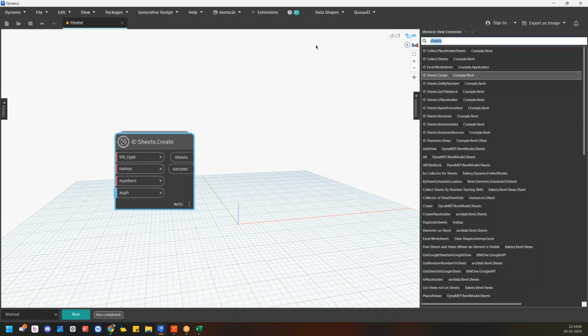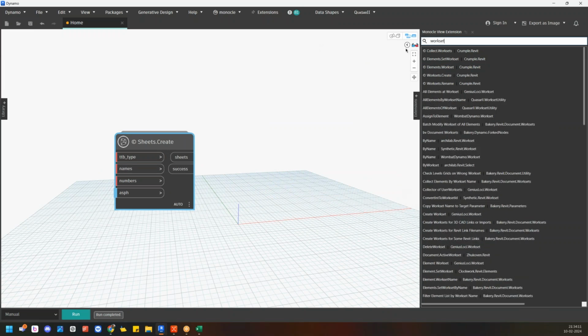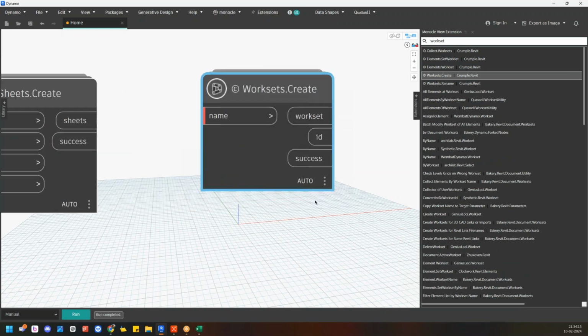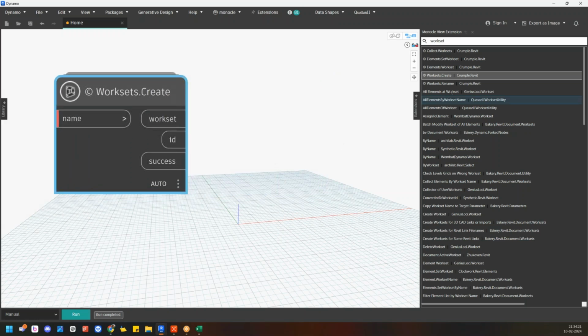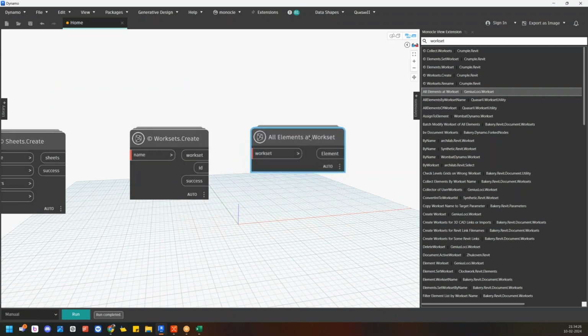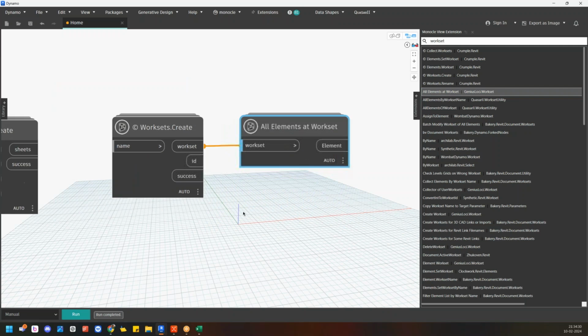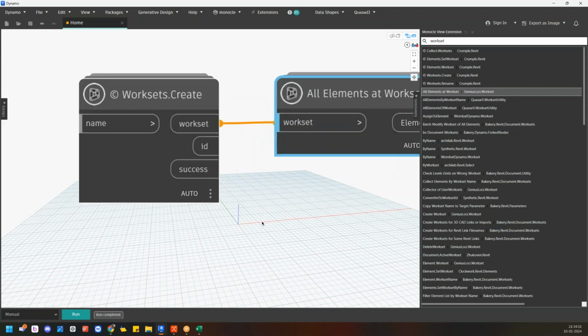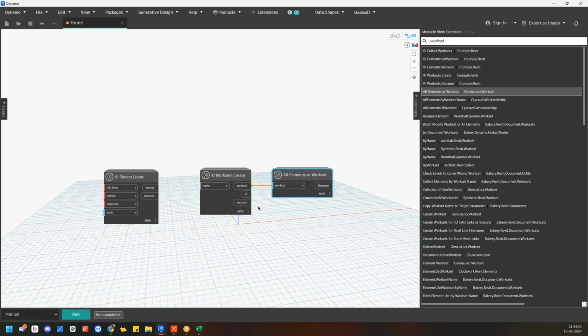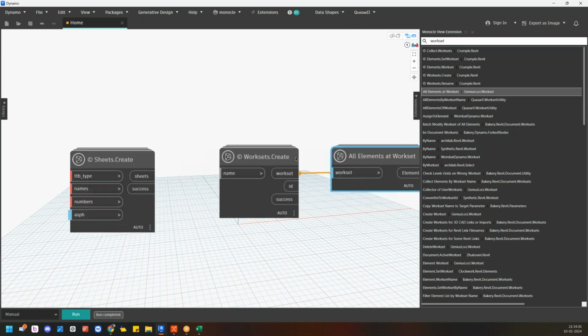Or if I want to create worksets, Worksets.create: if I connect the workset names to it, it will create the worksets for you. If I want to cross check what elements are in a particular workset, I'll simply connect this workset to workset. The tip to understand here: in every node we have inputs and outputs.